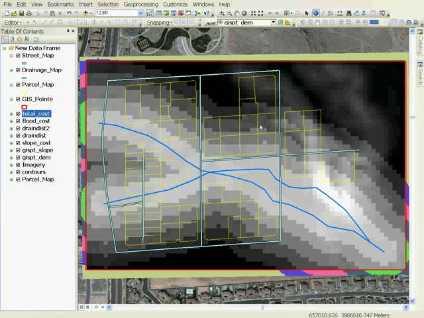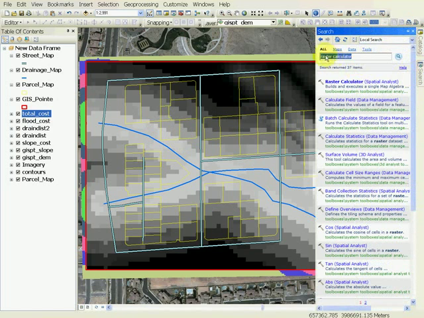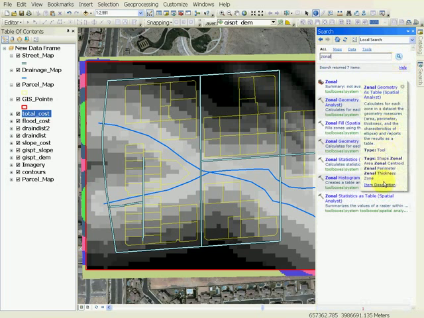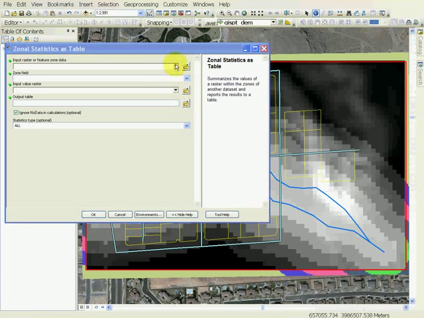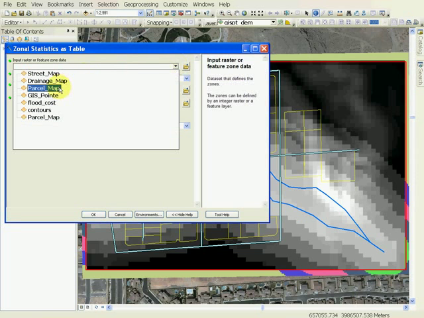To do that, you will use a tool called Zonal Statistics. So just type Zonal in your search and look for Zonal Statistics as a Table, and in this you can provide the zones, which in our case are the parcels.